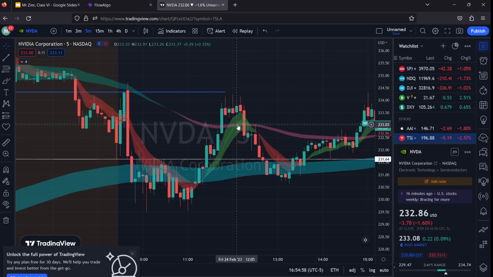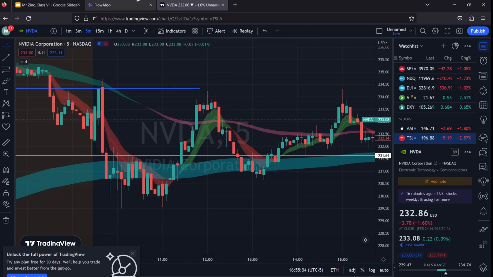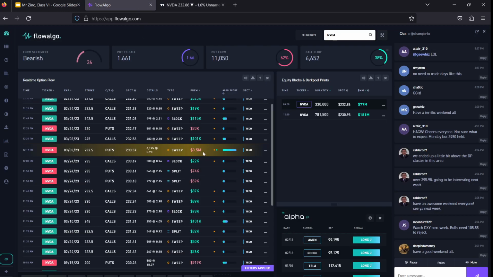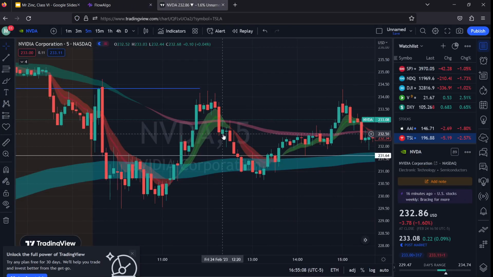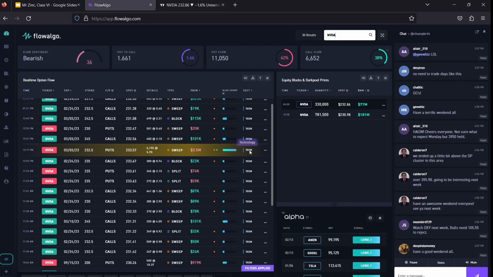And then we can go and look at 12:17, this red candle right here, followed by this little tiny green candle. That 3.5 million that came in, they timed that pretty perfectly. They made money, whoever entered that position anyway. If I was looking for puts at that time, this amount of premium coming in, and again, the algo score on this was 117. 117% means that it's very, very likely that this plays out. It's a very unusual flow.